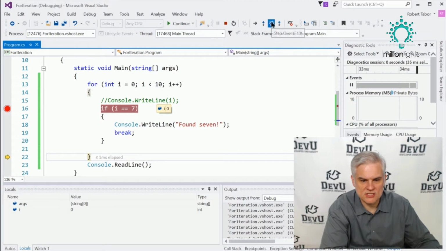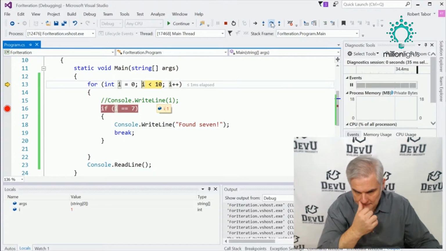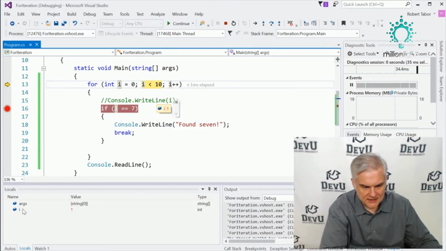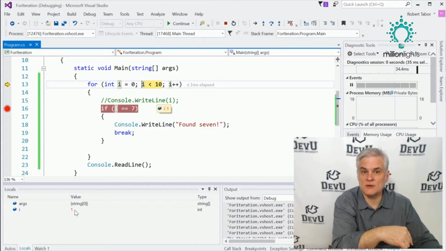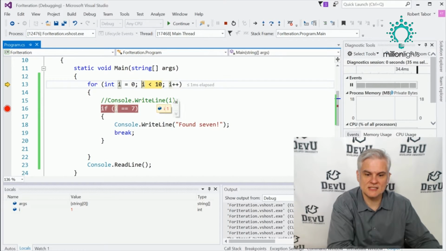Now let's continue just to step through this. You're going to see that we'll increment I by 1. Now when we do that, notice what happened. The value of I changed from 0 to 1, and that change is indicated by a change in color. Whenever you see the color red, that means something changed in the previous line execution. The value of that variable changed from some other value now to the value of 1. We can also see this in this little mini window right here as well, how it is now turned to the color red.